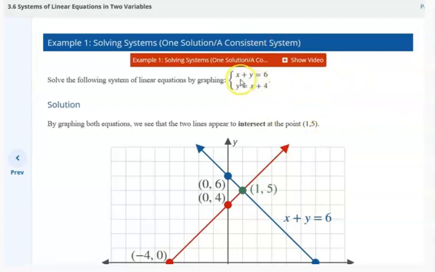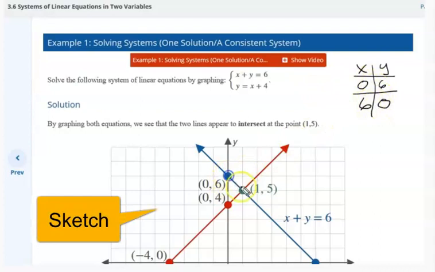Now I'm assuming that you're able to graph this. I would suggest on that first one, you make a little t-chart, your X and Y intercept t-chart as a review, a 0 there, a 0 there. And if X is 0, Y is 6. And if Y is 0, X is 6. And then these are the intercepts. And we see it there on the blue line and there. It's cut off a little bit, but you can see it.